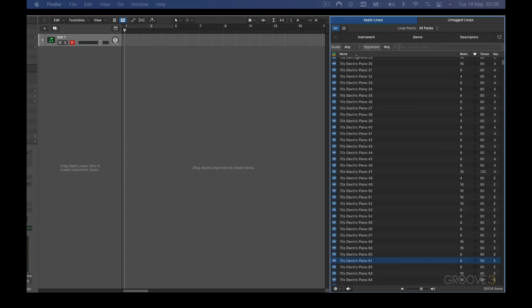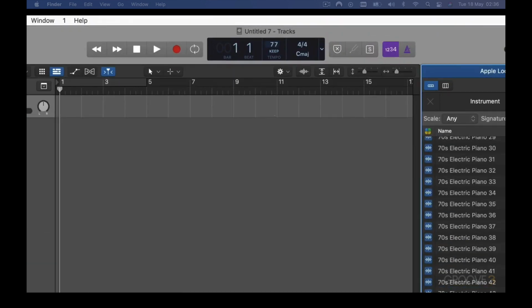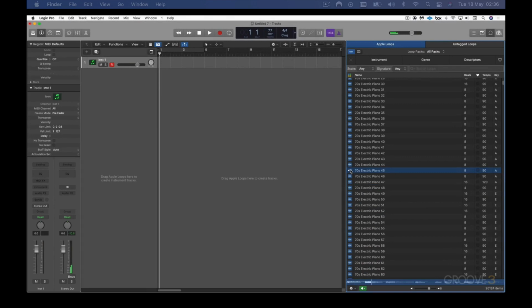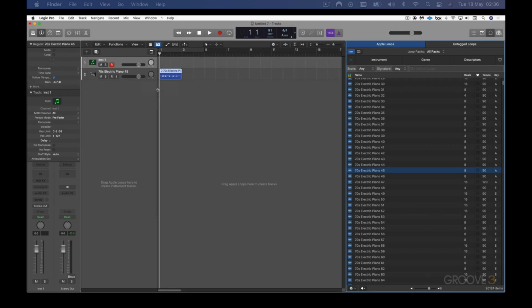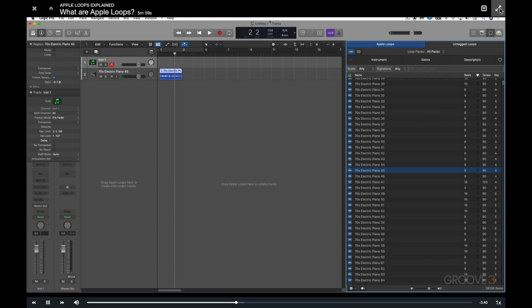We have audio Apple Loops, which are blue, like you see here, and we can click on them and audition them. Click again and it'll stop. And you'll notice that it's auditioning at the project tempo. If I slow this down, it'll play it back slower, and anywhere in between. Now we can drag these onto an existing audio track, or we can drag it to an empty space and it'll create an audio track and it'll play it back from the main view. Again, at any tempo we want.